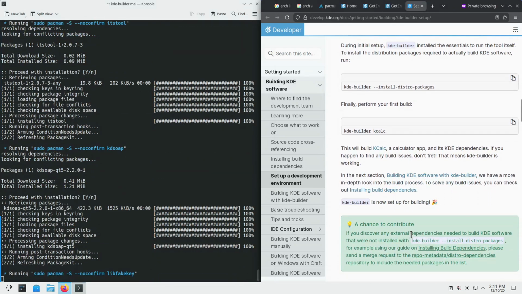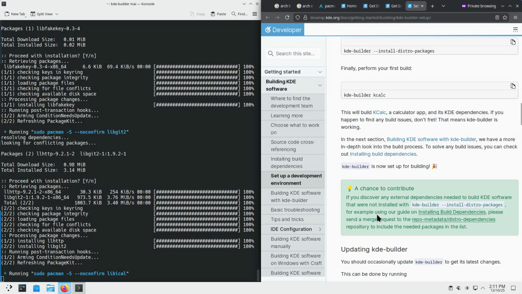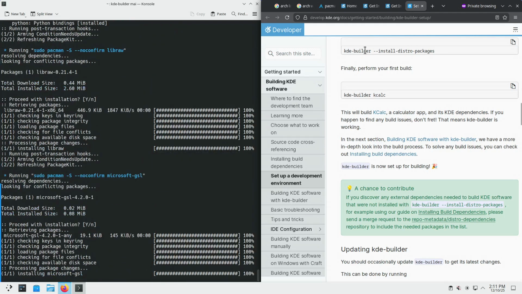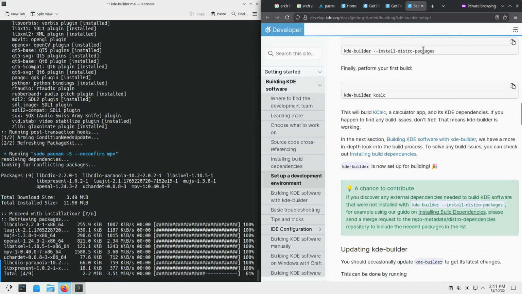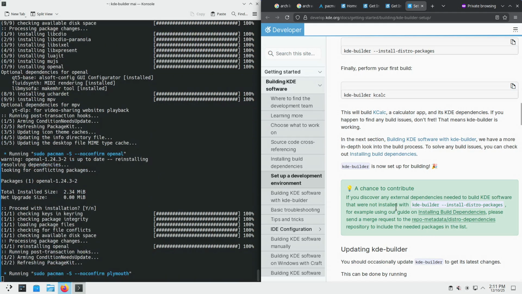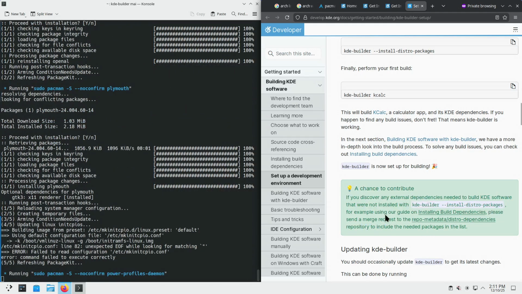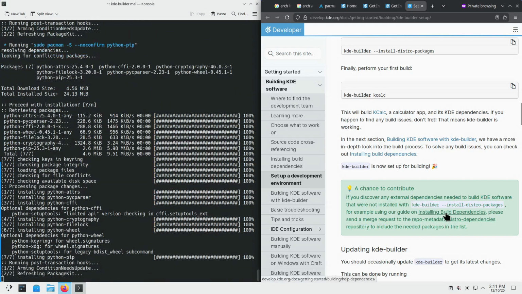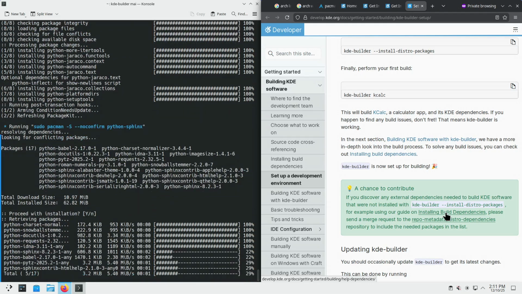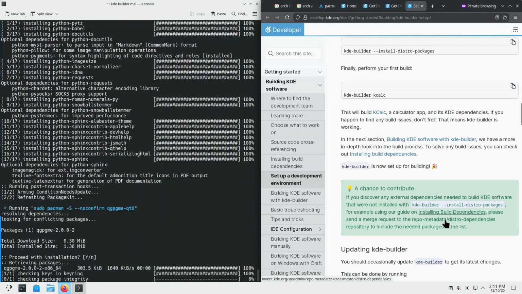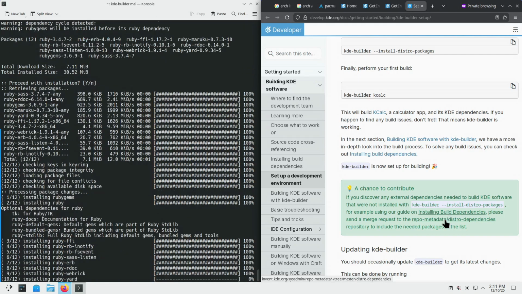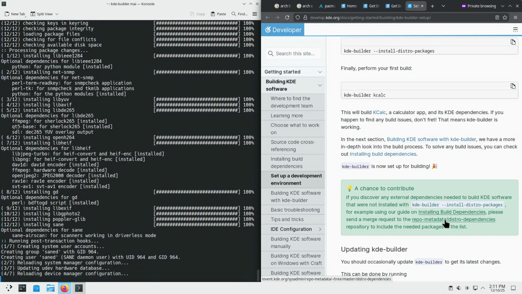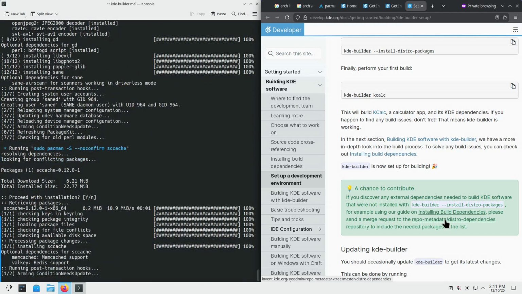And if one of the packages doesn't exist or additional packages need to be installed by kde-builder --install-distro-packages, then there's this note here, a chance to contribute. You should help everybody by fixing the issue. And that can be done by editing the KDE Git repository at invent.kde.org/sysadmin/repo-metadata.